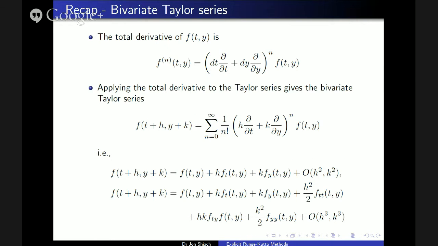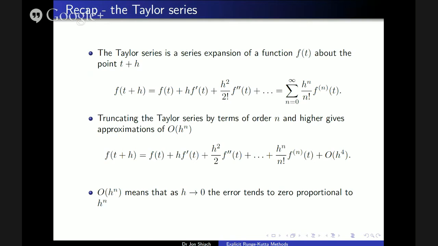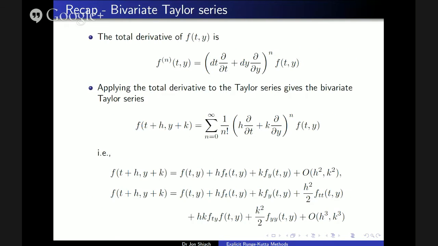Last time we also looked at the bivariate Taylor series. So the Taylor series of one variable, t, is there. We could also have a Taylor series of 2 variables, and I've just introduced y. So f is a function of t and y. And this is the total derivative. I derived this last week, and it's in the preliminary section. If you want the nth derivative of f of t, y, we use this operator notation there. Notice the difference between the partial derivatives and the ordinary derivatives. That's a total derivative.